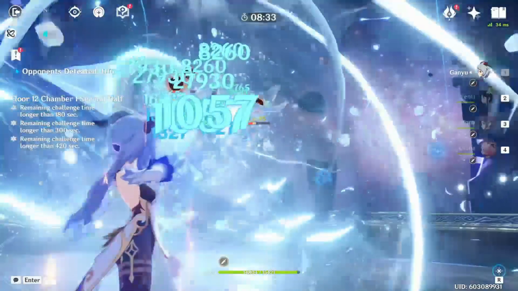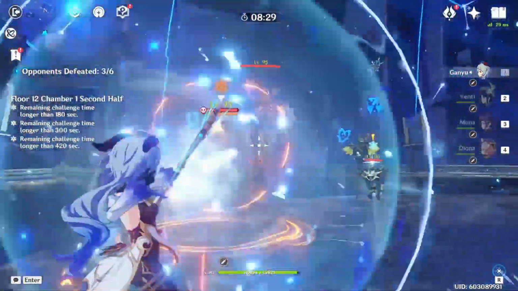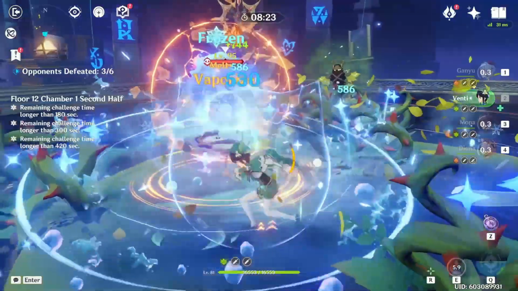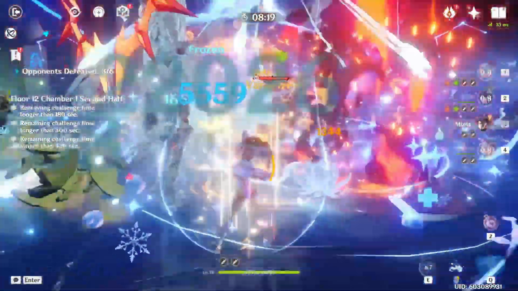Then you can swap to your Mona, use your burst, which will extend the Omen duration by freezing them, applying Hydro, and allow you to set up perfectly by going into your Ganyu and dealing damage on her. In this rotation, you will have the Viridescent Venerer buff because you swirled Cryo with your Venti, and you'll also have the enemies frozen with the Omen applied.